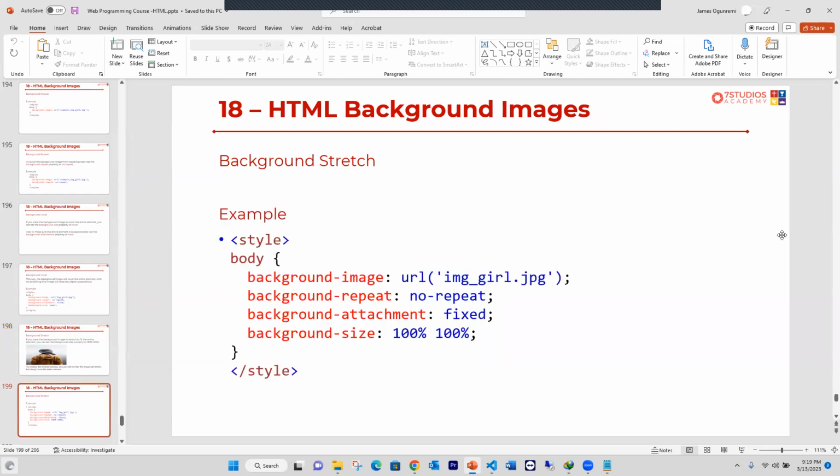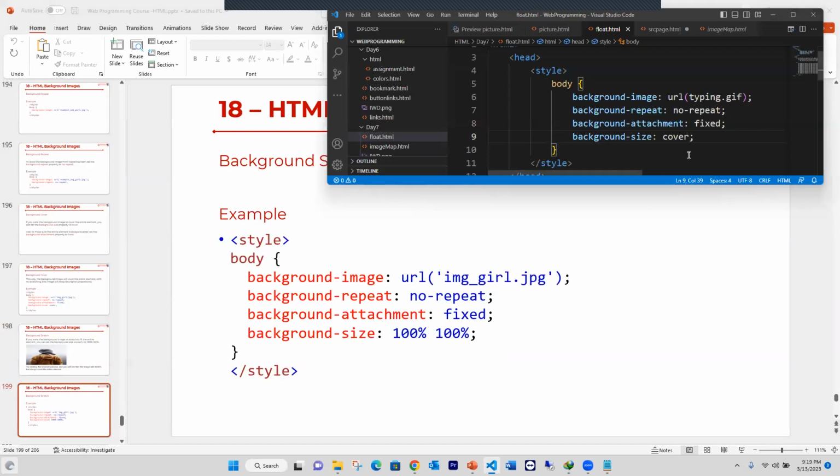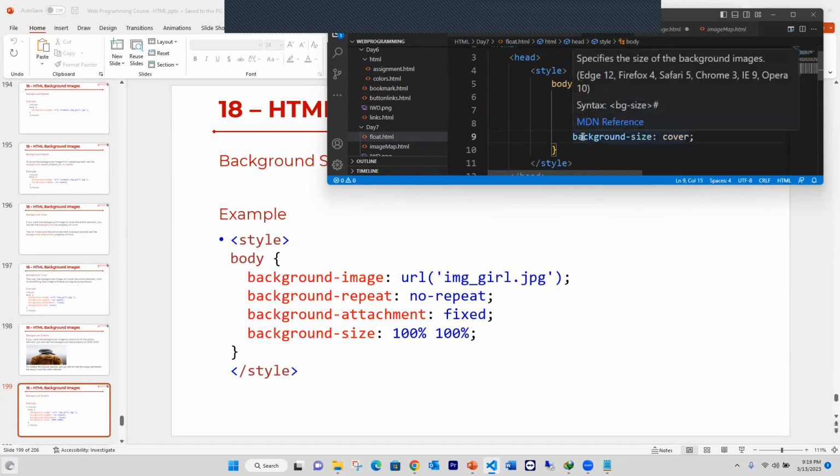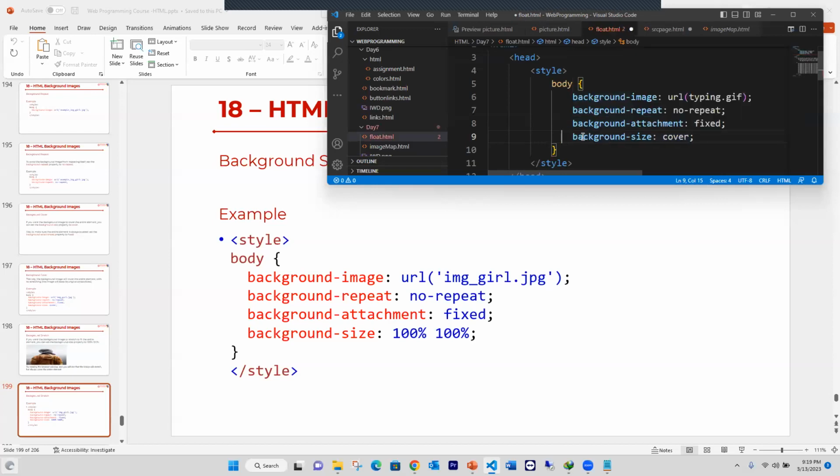So for those of us who have done, we can just edit our code. To edit it, do what I'm doing. Don't take this out. Let's turn it into a comment. The way to comment out in CSS is slash, then asterisk, and then you close it back with asterisk and slash.